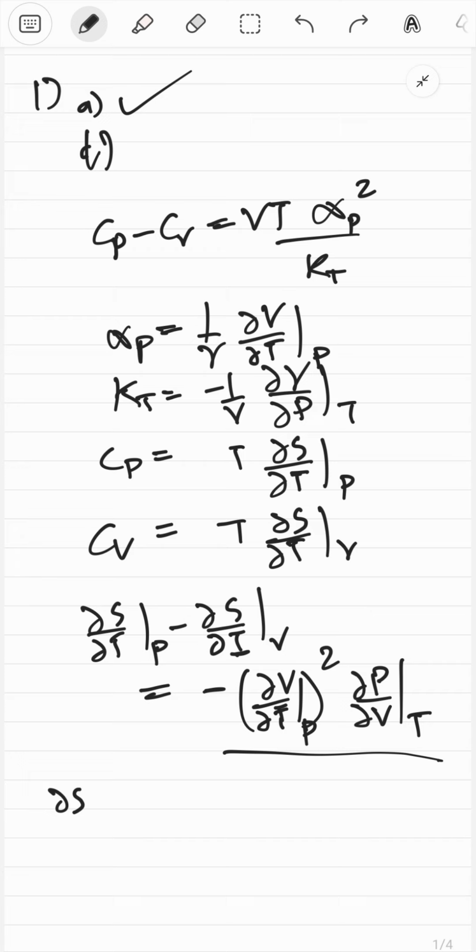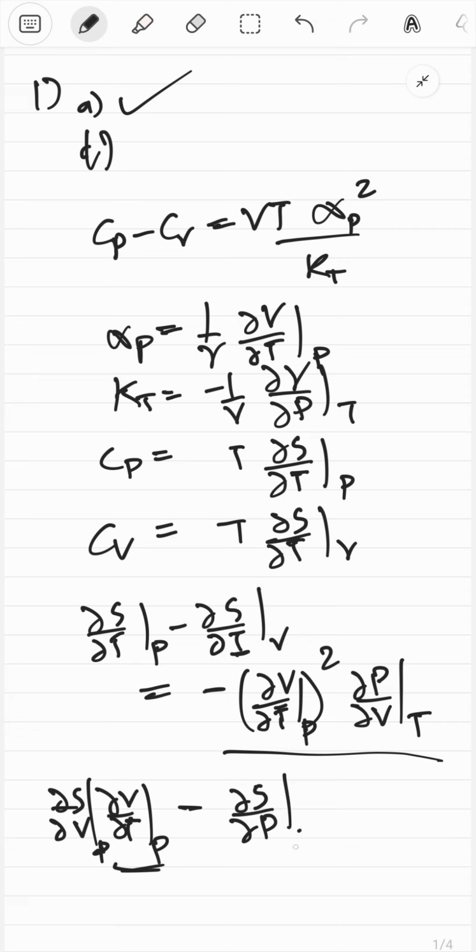Well, then you can use the chain rule a bunch of times and just say that, oh well, volume is also a function of temperature. So it's just partial S by partial V, partial V by partial T, and this whole thing is at constant pressure. So now, can we get this term? Well, we can actually. That was not bad. And then minus, so just have this stuff. Once again, that is at constant volume, so we can put the pressure thing over there. So it's just minus partial S upon partial P at constant volume, and then partial P upon partial T at constant volume.